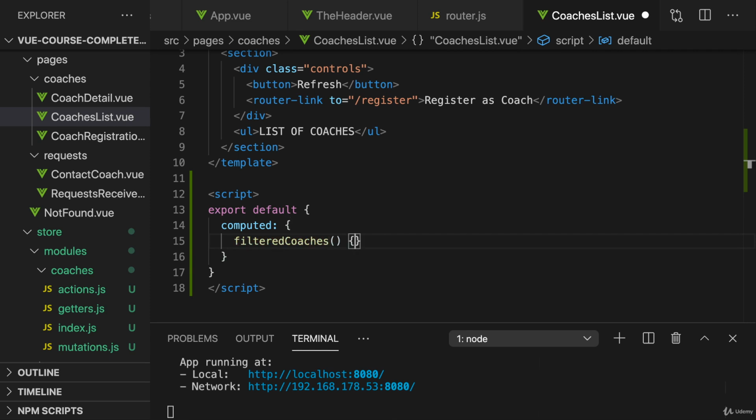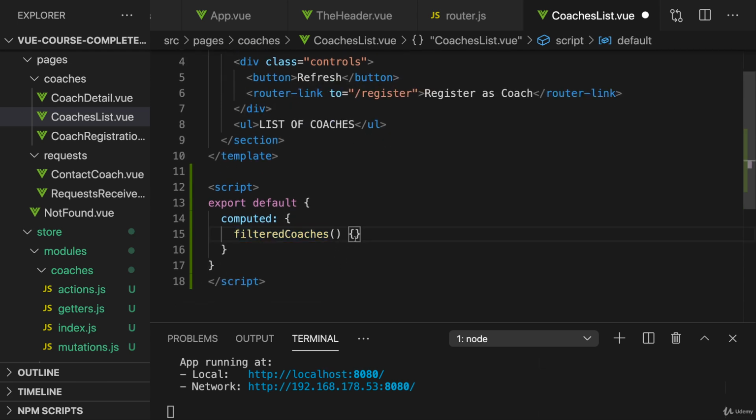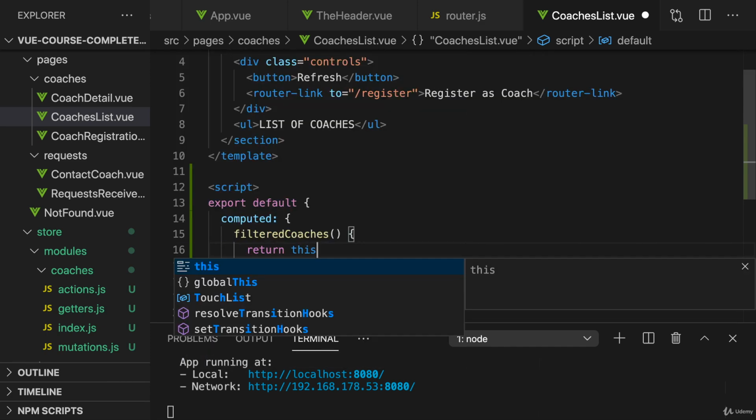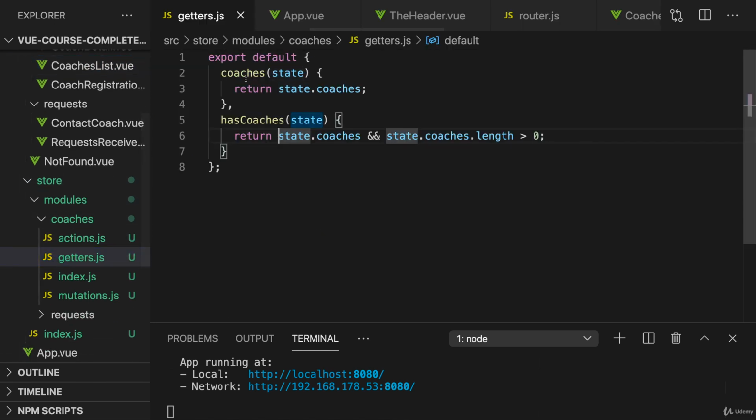We are not filtering right now, but we soon will be once we also added this filter functionality. So I will already name the computed property as such. But for the moment here, I just want to return this.$store.getters and then get the coaches from this coaches getter. Now, how do we get access to that coaches getter?